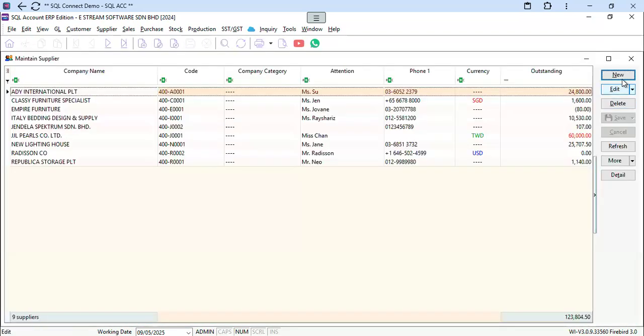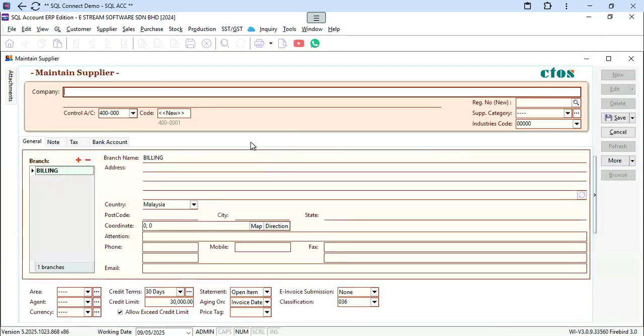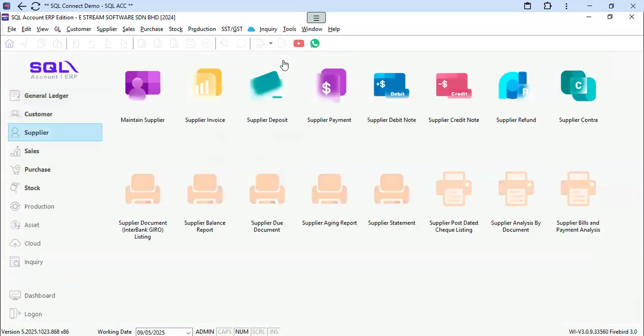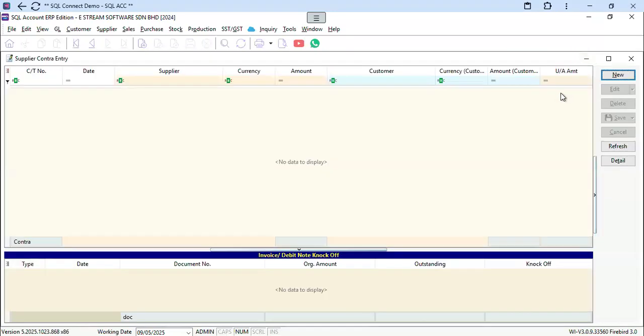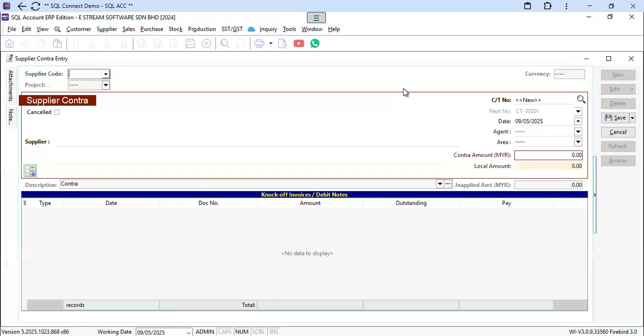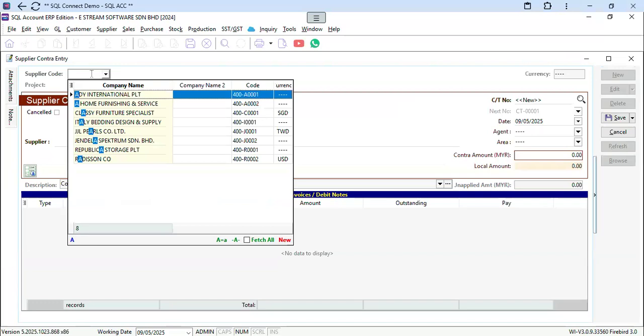Now I do a very quick, simple one for you. So I have everything under control. Then I just go to the supplier contra over here, press new. Then I press new again. Then I select my supplier.